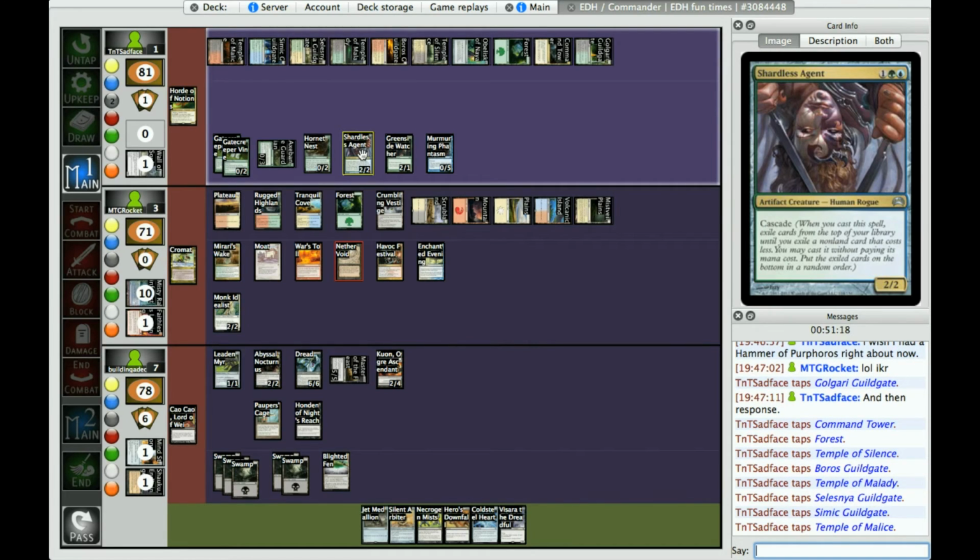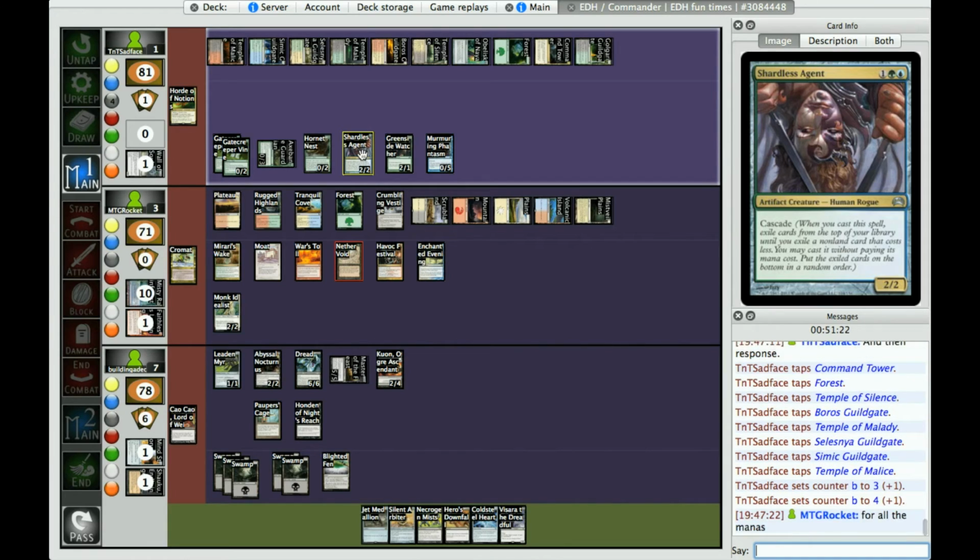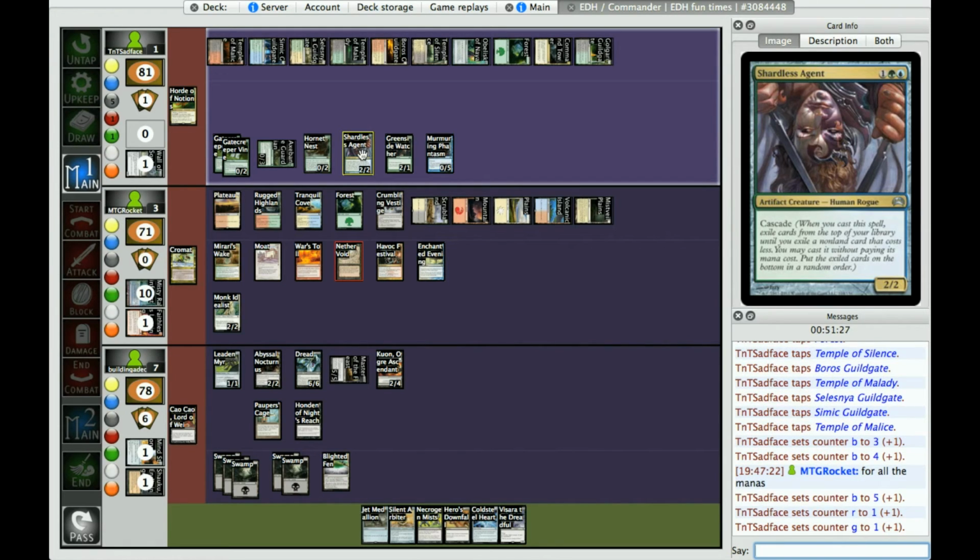What is he casting? Let's see. Is it something that can block my guy? Oh, well, I guess it doesn't matter. I just Hero's Downfall it. Unless it has Indestructible.